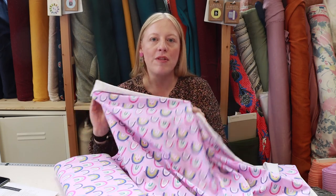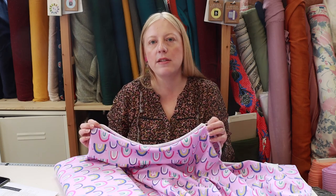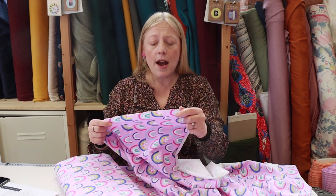I'm going to talk you through different types of knit fabrics we've got here at Sew Me Sunshine to give you an idea of what each one is like — the drape, and what patterns are suitable. The most common knit fabric you'll come across is cotton jersey. This one is 95% cotton, 5% elastane. It's a really good basic knit fabric, great for basic t-shirts and a lot of children's wear. It has what we call a four-way stretch, meaning it stretches both lengthways and crossways.